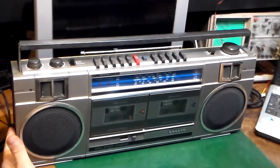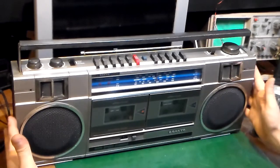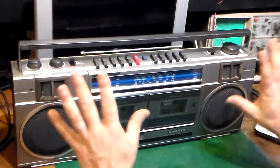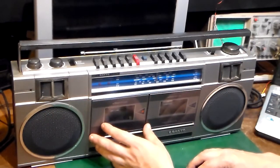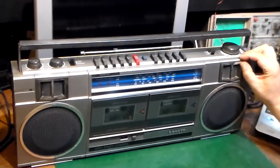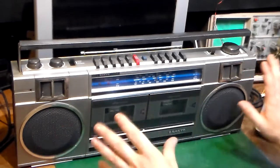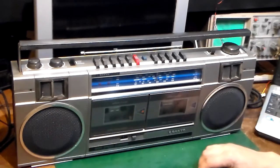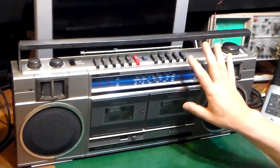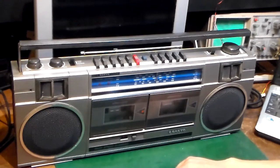There is a reason why. I was walking around the car boot and I saw a stall with this on — it actually had two of these, not exactly the same model, both Sanyos. There was this one — a twin cassette player — and one that looked virtually identical but was a single cassette player. He wanted £10 for the single one and said it works absolutely perfectly. This one, however, he said the radio works brilliantly, but last time he tried it neither of the tape players would work.